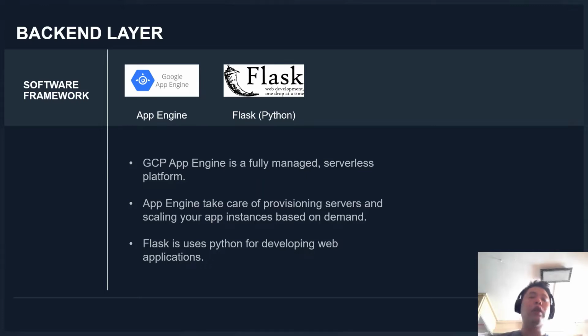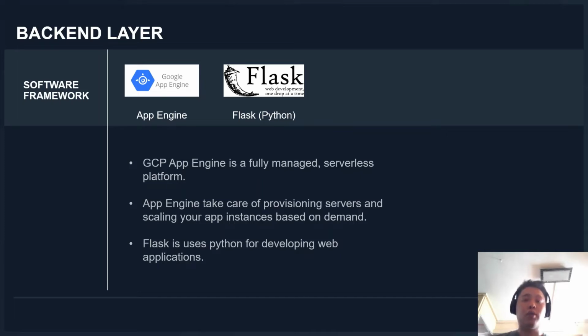It is a fully managed and serverless platform which allows us to abstract away the key intricacies such as provisioning of the hardware servers as well as some elastic scaling. As mentioned, Flask utilizes Python to create a lot of these backend endpoints, which we'll be going through in the later sections.